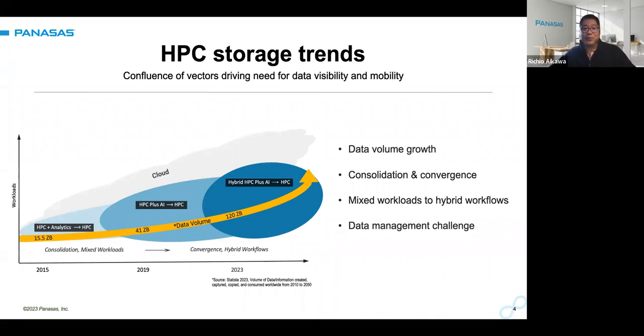There's also work in the seismic imaging space where it's not just about replacing compute processing, but the human processing. In seismic imaging, and even in healthcare imaging, there's a lot of interaction with human beings that machine learning could actually augment. And so both compute and human processing are being integrated into this workflow of what HPC is now becoming. It's sort of this entropy, if you will, of all these vectors happening. And the one thing that it's really calling for is this need for visibility and mobility, and hence the data management capabilities. And that's what we'll talk about shortly.